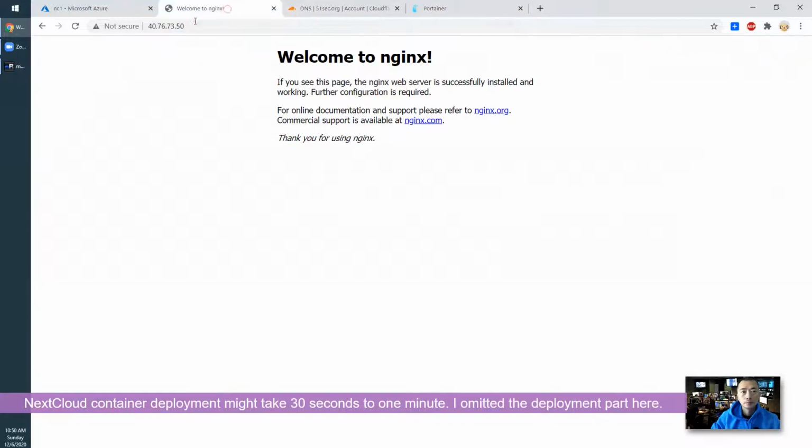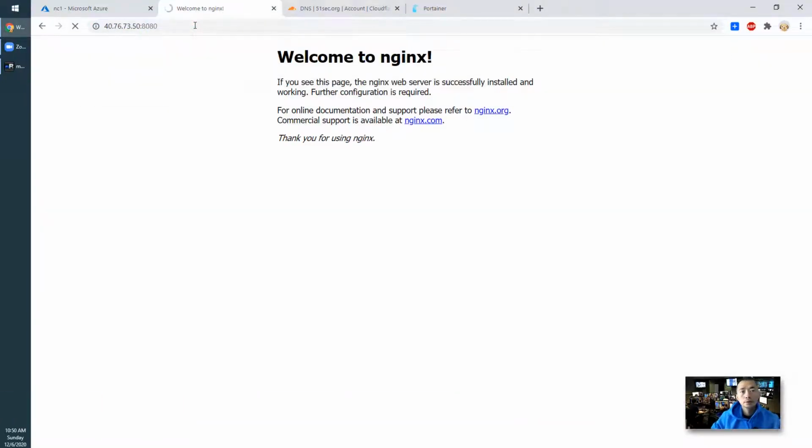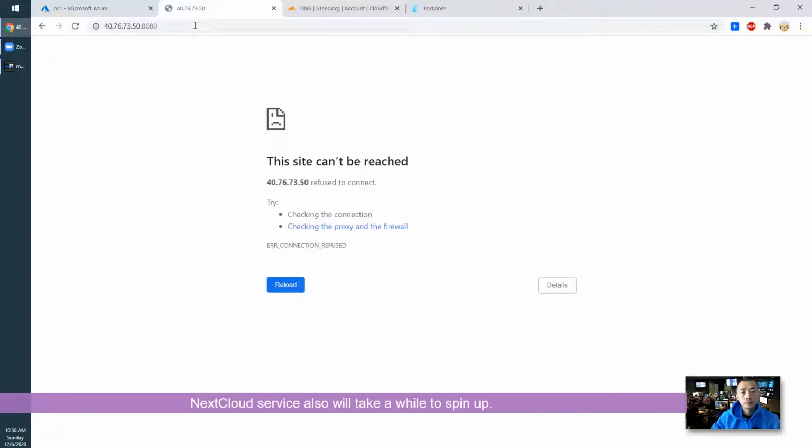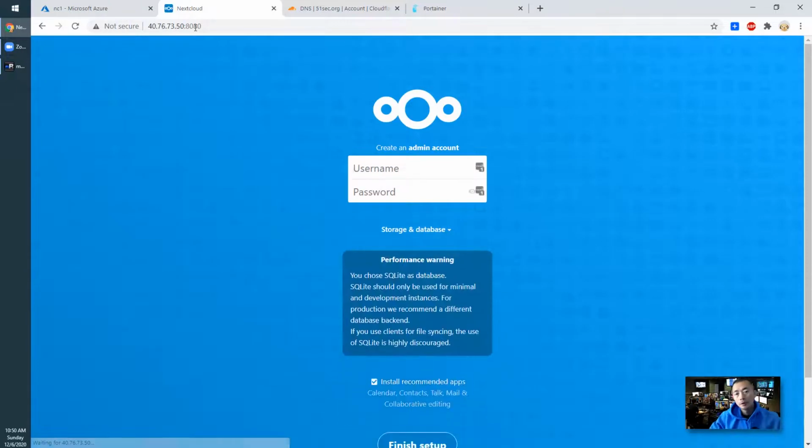Okay, it's up. We can try to access port 8080. Okay, it just needs a couple of seconds to get the service up and running.